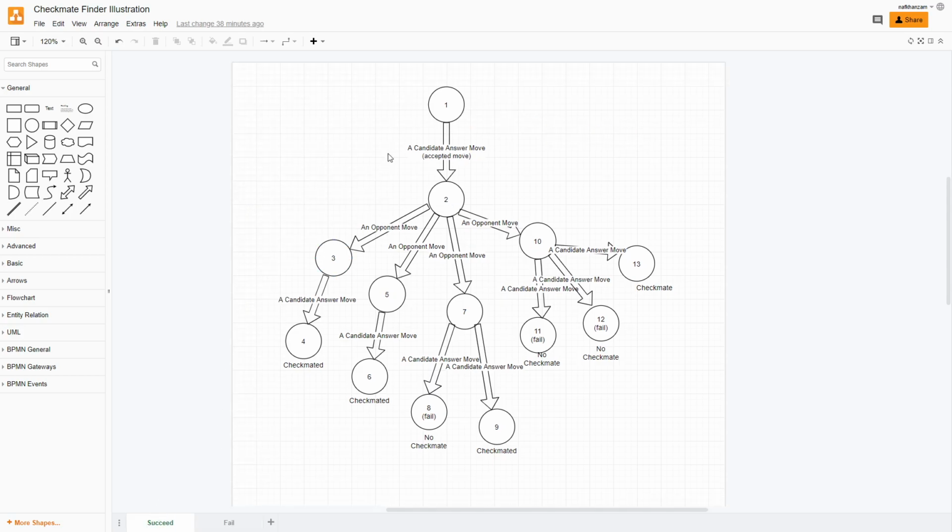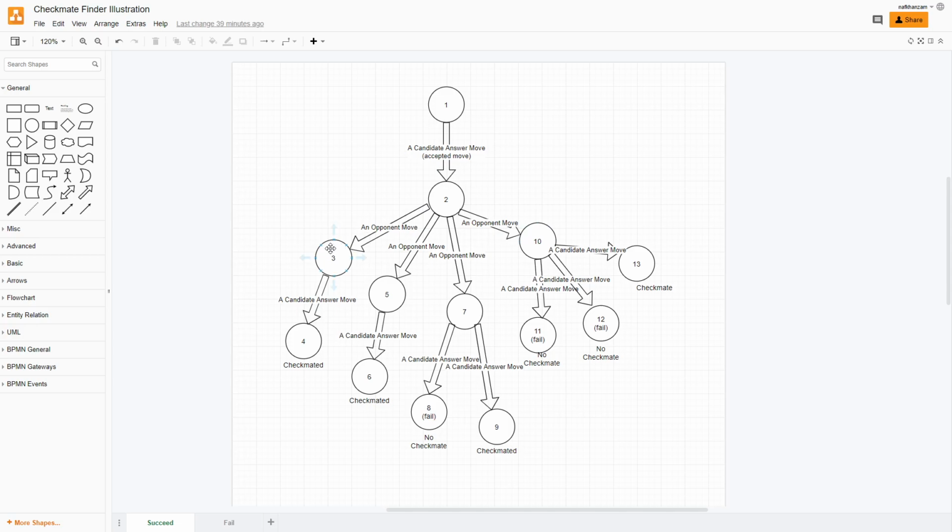So for example, for an accepted move here, we choose a candidate answer move. Then after we execute it to the board, to the game state, we check every possible opponent move. For example, this one. So we iterate for each opponent move.